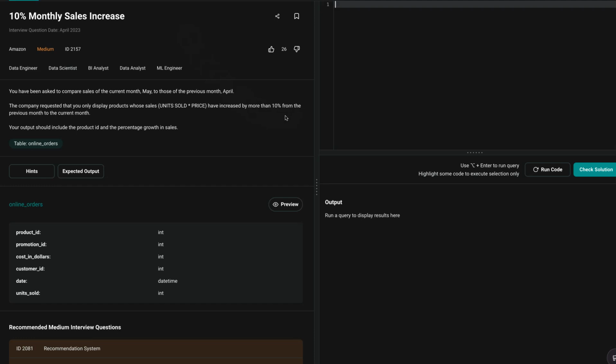So in a question, whenever they're asking, hey, compare this to the previous something, okay? In this question, they're saying compare the sales of current month to the sales of previous month. Whenever they talk about something like that, it's usually a window function, specifically the lag window function we are talking about in that problem. So we will come to that.